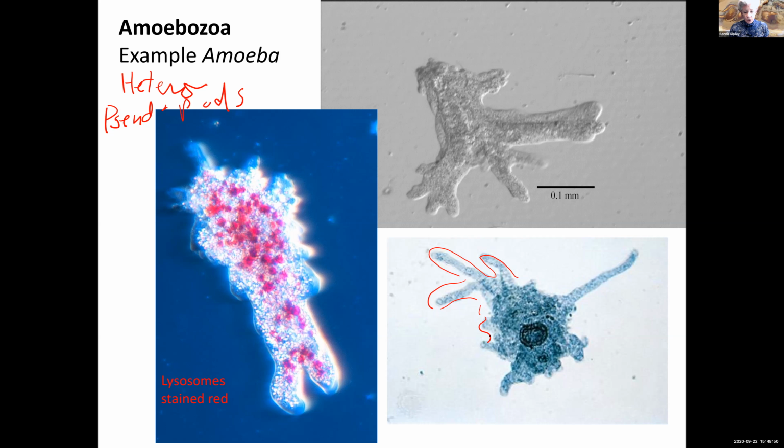As far as cells go, they're relatively large. Some of the largest single-celled organisms are deep-sea amoeba. You can see from this scale bar that they're 1/10 of a millimeter. They're almost visible to the naked eye, which is really big for a single-celled organism. And as you might guess from having this very flexible outline, they have no cell wall.